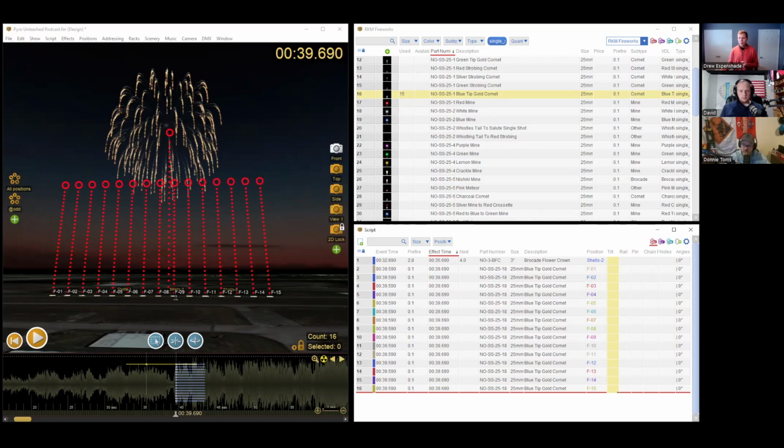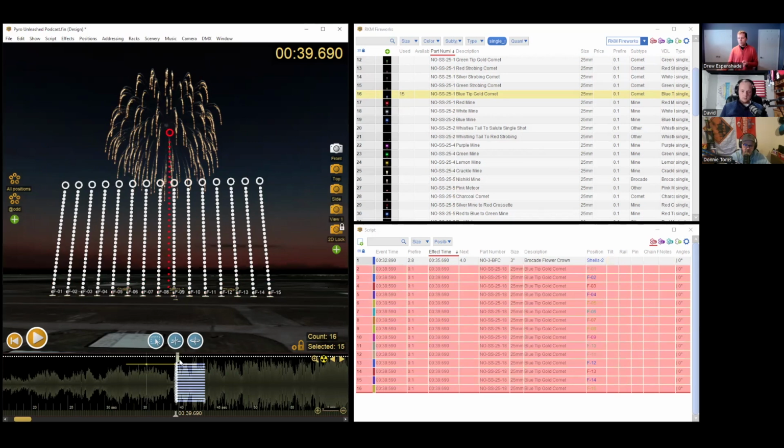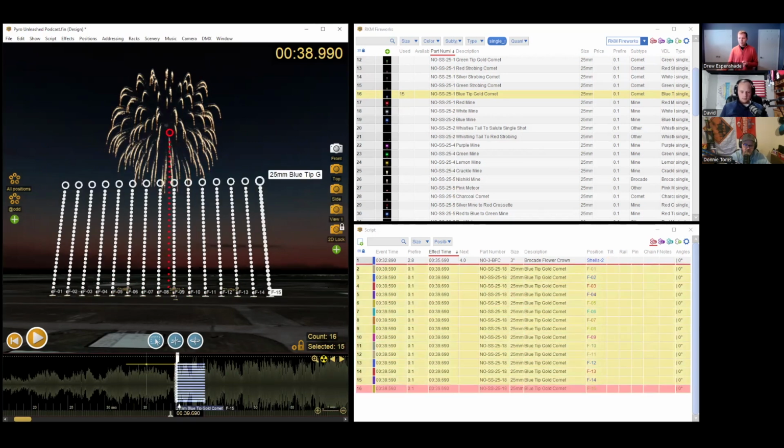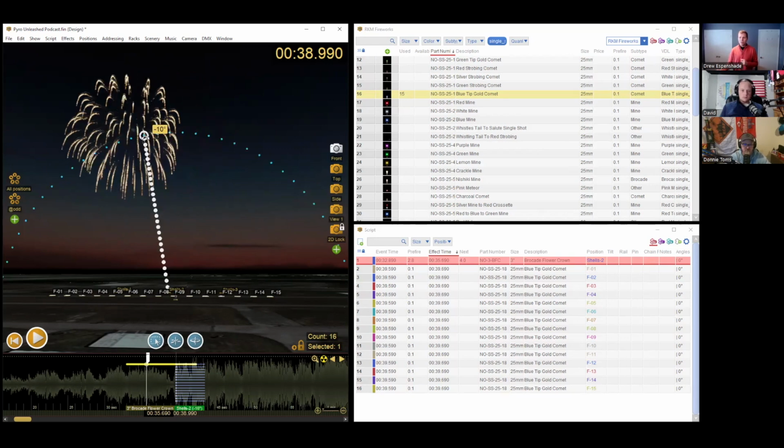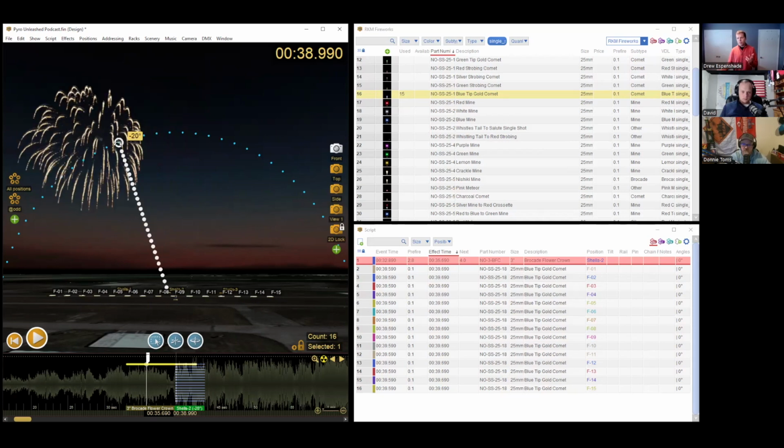It means straight up. So if we want to angle these effects, or angle just even this one shell, a simple and common way to do that is to follow the trajectory dots to the top, where you have what we call the little donut, or the ring at the top of the trajectory. You can click on that, hold your mouse, and then drag it, and you get 5-degree increments when you angle this way. So if I wanted to shoot that shell at 20 degrees to the left from the audience's perspective, then just dragging that trajectory would allow me to do that.